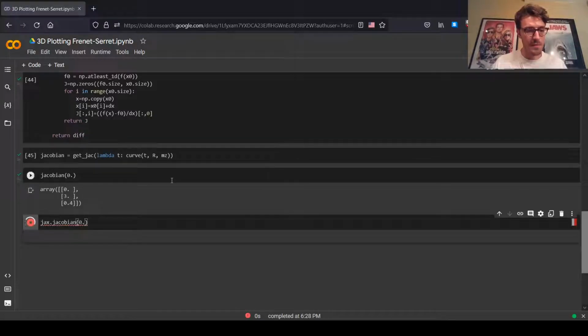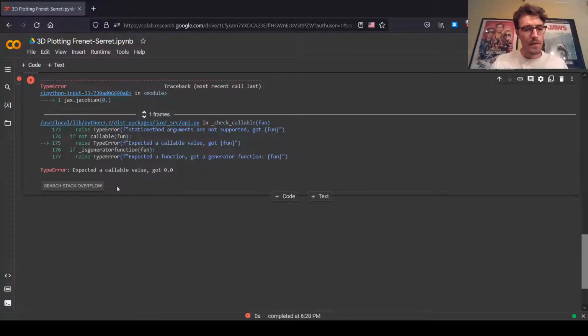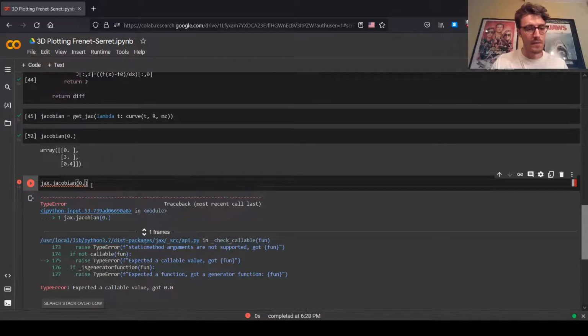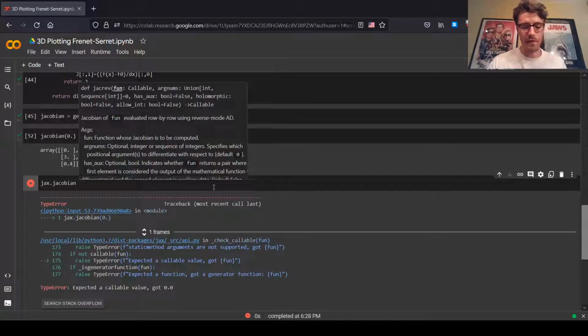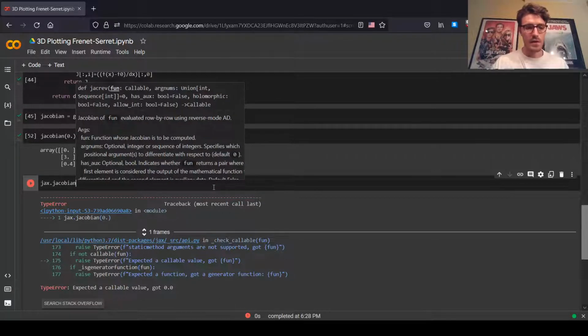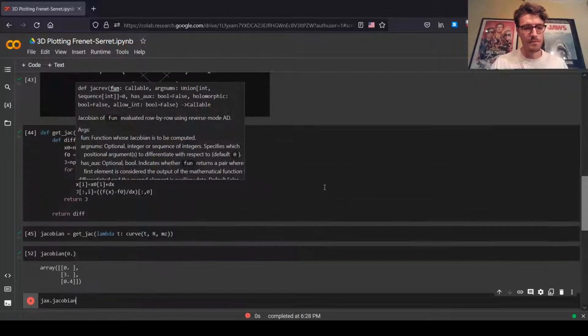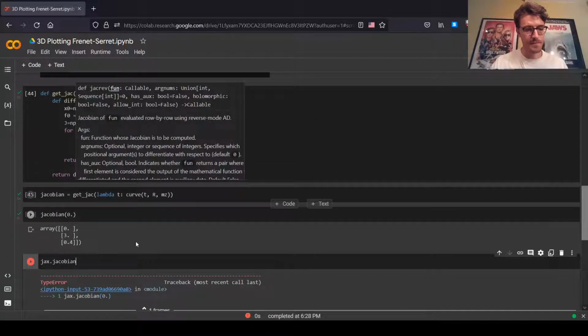See if we get the same thing. Expected a callable value got 0.0. Oh, duh. We have to give it our curve first. We never defined that.